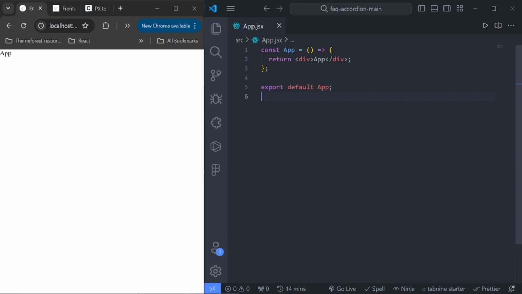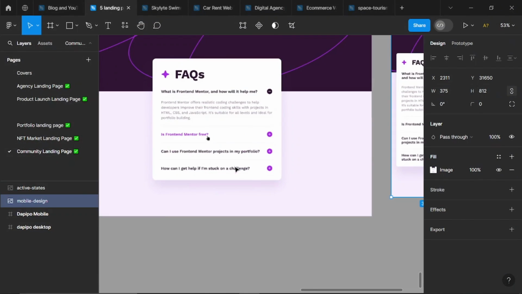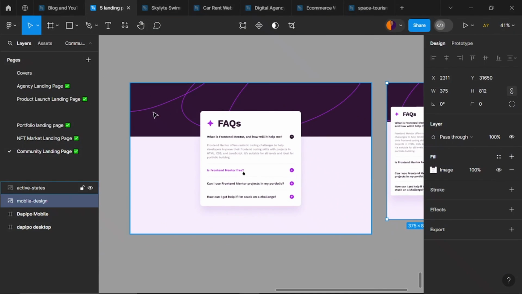In case you've already forgotten how the original design looked, I have a Figma file of it. So essentially we have a hero image right here, and we have a container that is holding this entire frequently asked questions section.